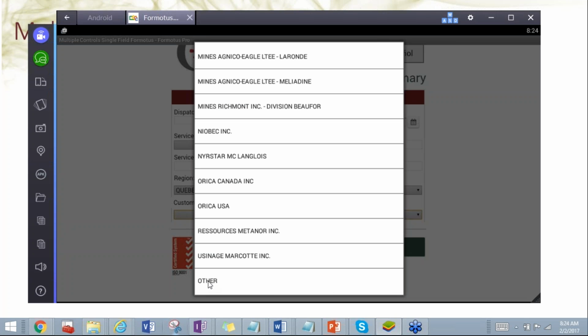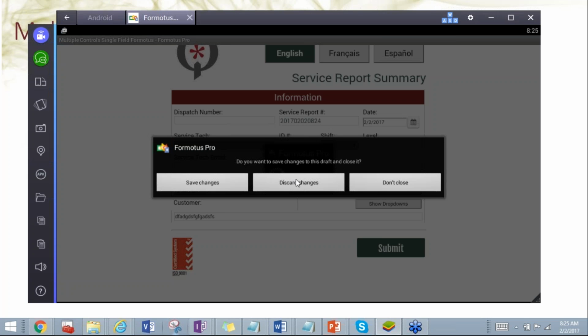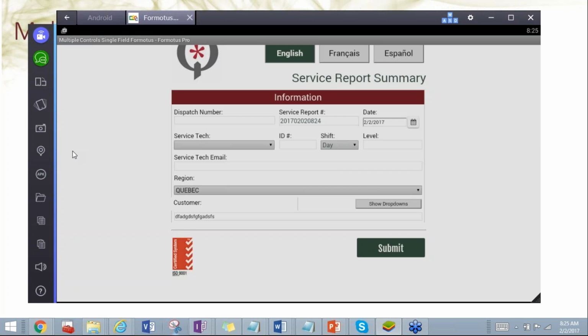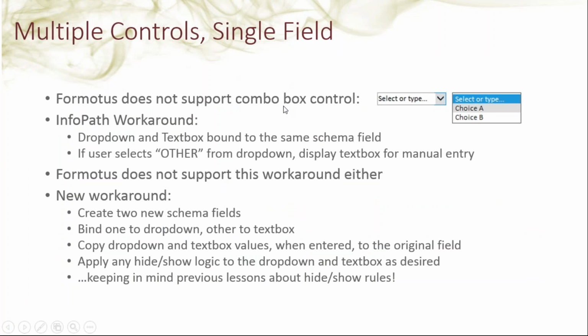And then if I select other from that bottom drop down, it switches to a text box. And then I can now enter the values that I need as the text box. So that's what I was talking about, using multiple controls for a single field. And behind the scenes, that value would get saved to that third field, no matter whether it was entered using a drop down or a text box.